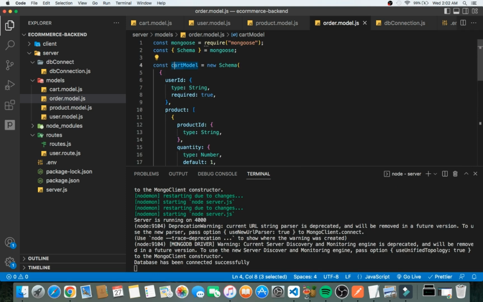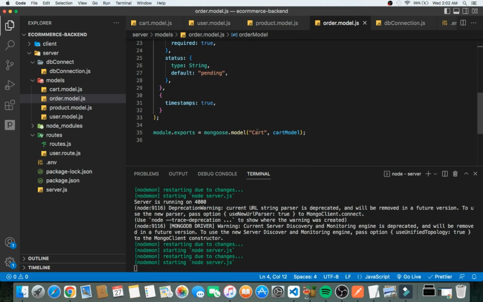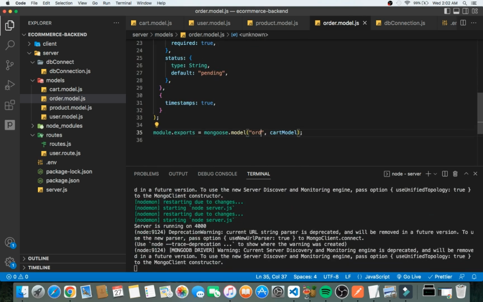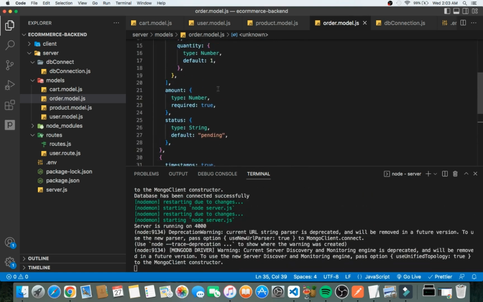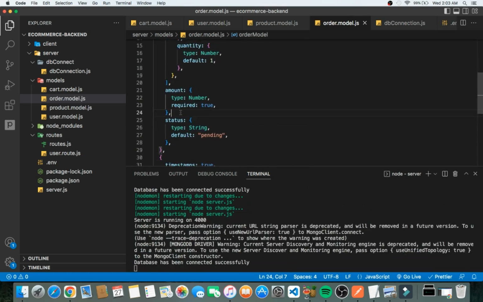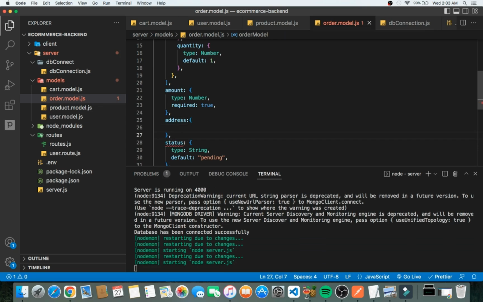We have this cart model being order, and then we can just set this to order. I think we need to add one more field that is going to be address. Yeah, because obviously you're going to have to set your address for the product to be delivered to, right?